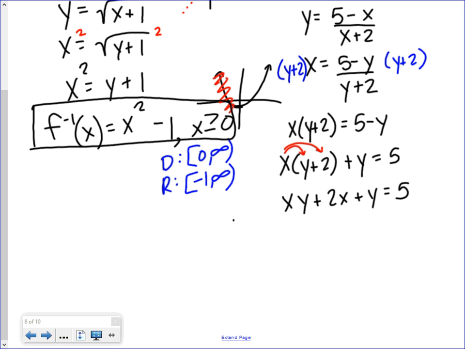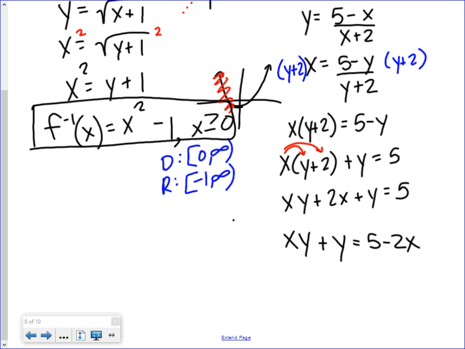And we can kind of run back to Emily's idea where she had added y to get it on the same side as the other y. Now let's move the 2x so it's no longer over there, because 2x isn't part of y and we're trying to solve for y. Okay, so let's subtract the 2x from both sides. So you get xy plus y equals 5 minus 2x. Okay, or negative 2x plus 5.